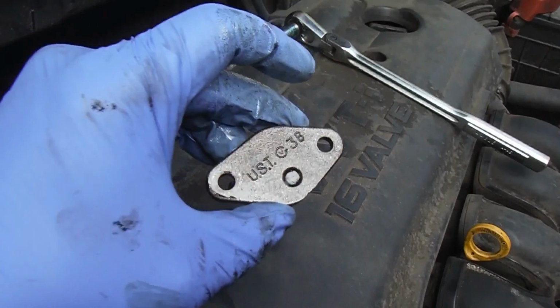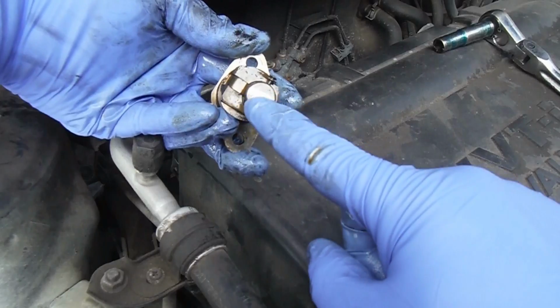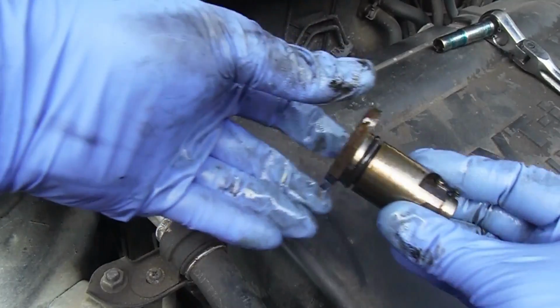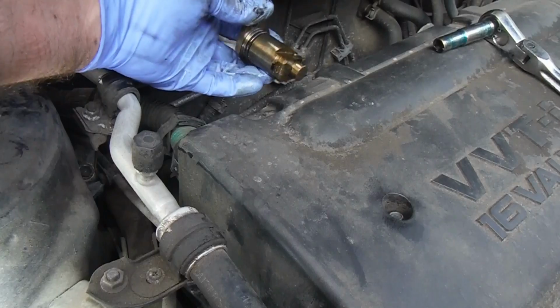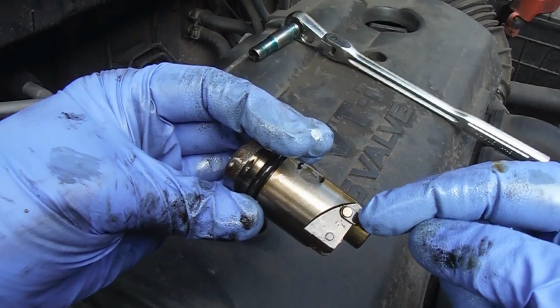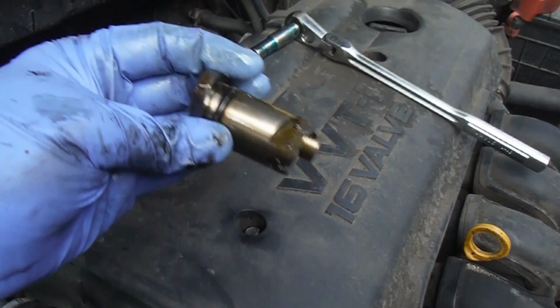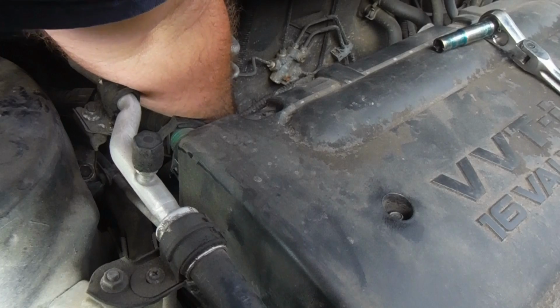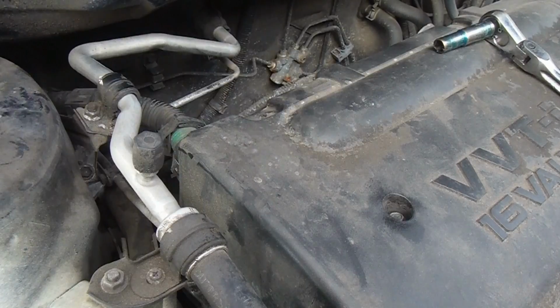Now this only goes in one way. The plunger here is kind of downward towards the driver's side. So when you put it in, you orient it like that. Just be careful not to knock this clip off while you're putting it in, and we're going to go ahead and put that back down. It just slides right into place over those studs.